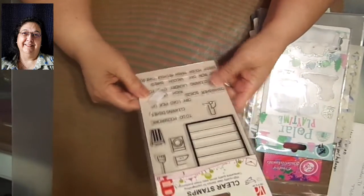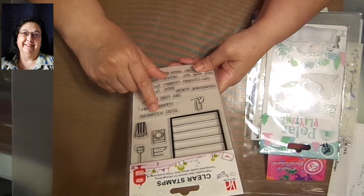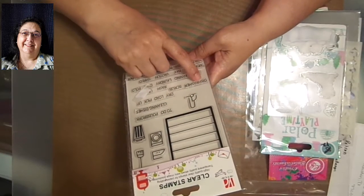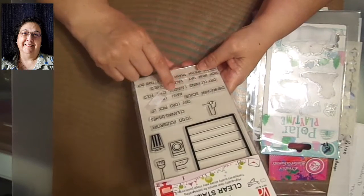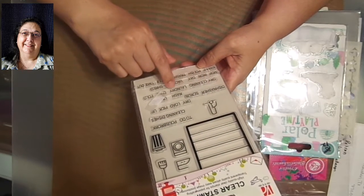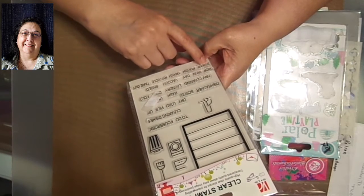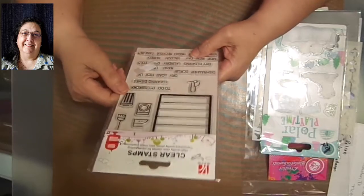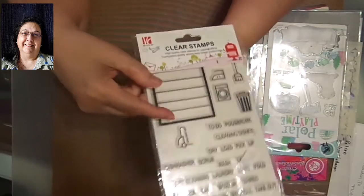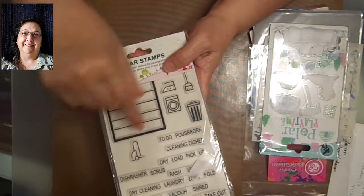The reason I liked it is because it has words like cleaning, dishes, dry, load, pickup, dishwasher, scrub, unload, dry cleaning, laundry, dust, fold, shred, vacuum, iron, mop, sweep, polish, trash, recycle. But the thing I thought was really cute about it, number one, here's your little to-do list, which is kind of great to have. Here's the little symbols, but look at the spelling.